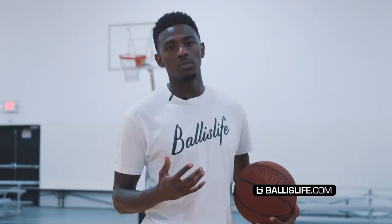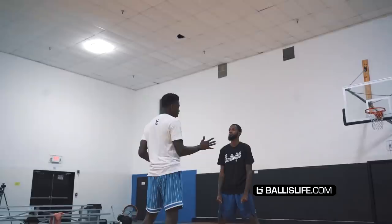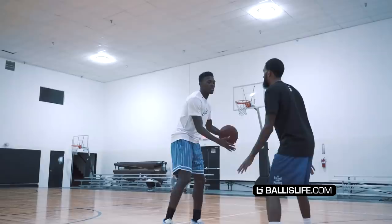The move we're about to go through is the In-N-Out. Why it's one of my go-to moves is because you can use it at any form of the game — transition, off of pick and roll, iso. It works in pretty much every predicament on the court. The big thing with the In-N-Out move: you always want to have your defender kind of square so that you can choose which side you're going to attack. When I lean, it's to get my defender to lean with me. Or prior to the move, I'll do a size-up just to see how his feet are going to move so I can gauge how I want to pull off the In-N-Out.